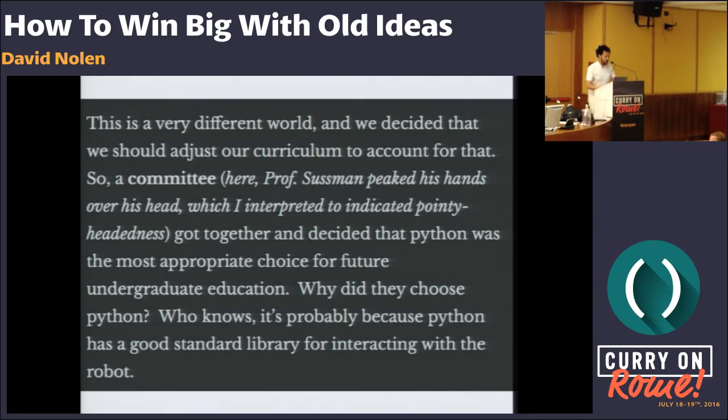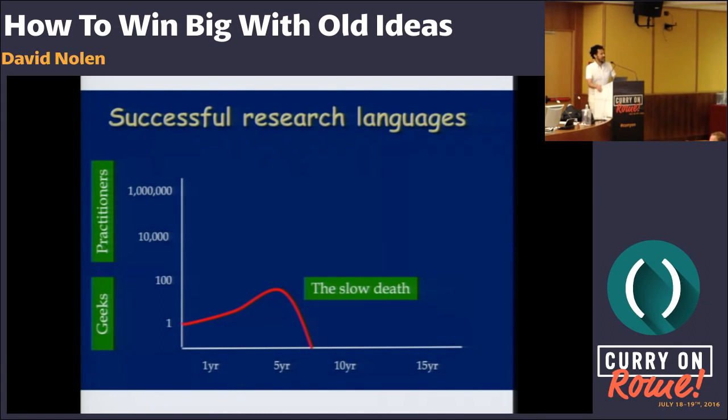So this is not a great story for people who are interested in programming languages, because it's so much work to even get your programming language off the ground. This is just a slide I cribbed from Simon Peyton-Jones' talk on Haskell that he gave at OSCON in 2007. And this diagram is, I think, far more grim than just successful research languages. I think this applies to almost all programming languages today. So in some sense, the question is, how did Clojure avoid this language geek ghetto and slow death that most programming languages experience?